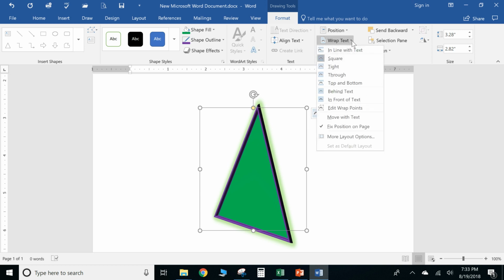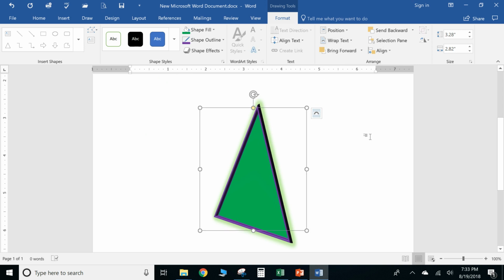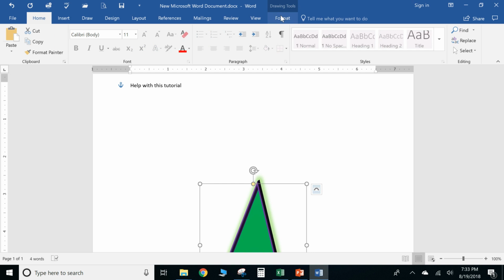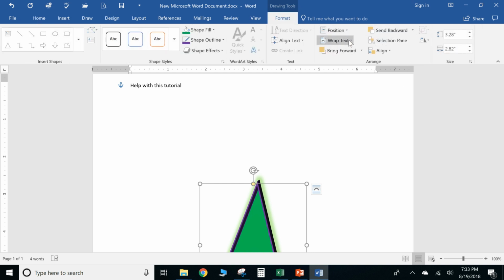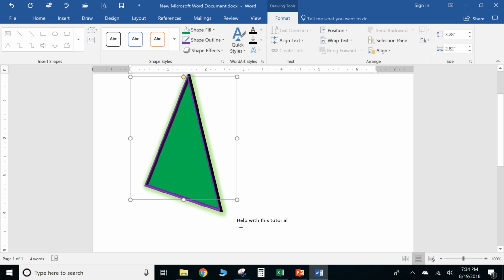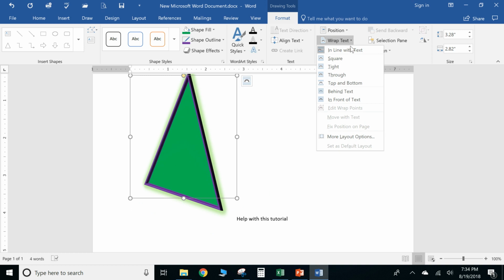All right. And of course, we'd be able to wrap text around it if we wanted to. Okay, so we would just simply start. Well, this isn't gonna be much good, but just like that. Let's do wrap text. Let's do inline. Okay, so as you can see, it just put the text right in line. Let's change that up.